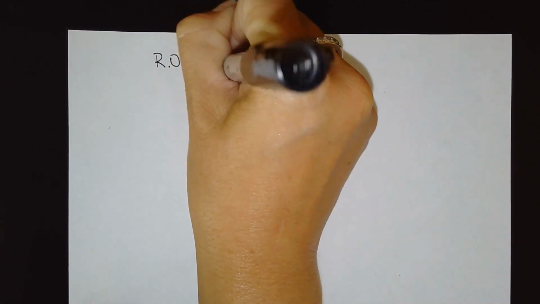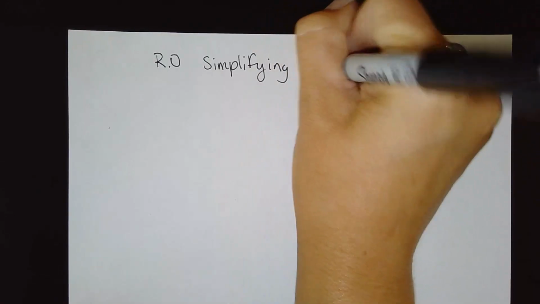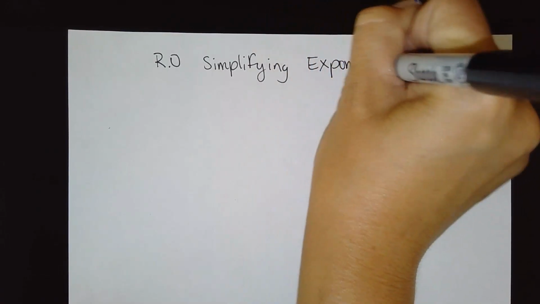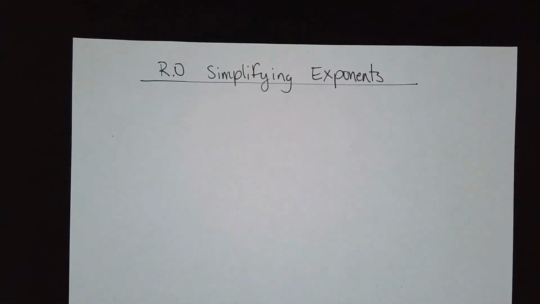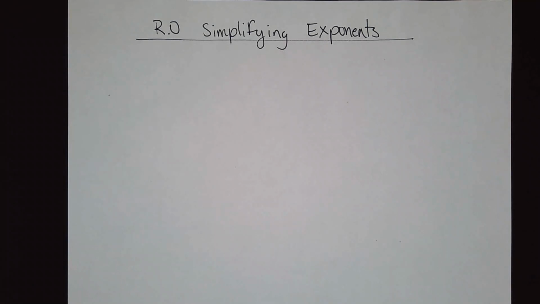Okay, so this is R0, and it's simplifying exponents. And I think I said yesterday, we start out this algebra review chapter, and it seems like it's all going to be pretty easy and straightforward, and then sometimes it gets turned up a little bit, gets a little bit pre-calcy. Okay, that's not a word, I just made it up. But it will feel like, ooh, I didn't learn this last year. It's because you probably didn't. It's like a new piece of it. Okay, it's taking it a step further.